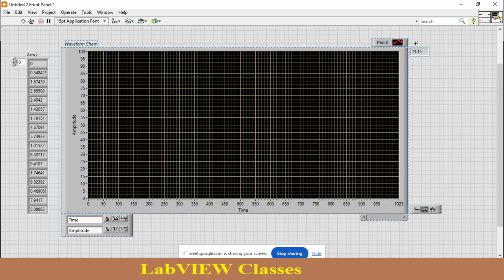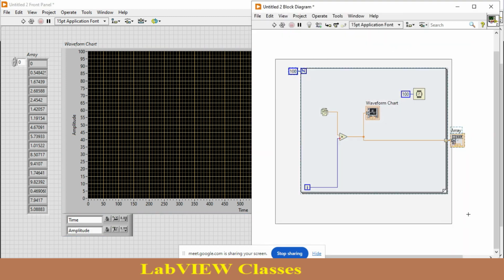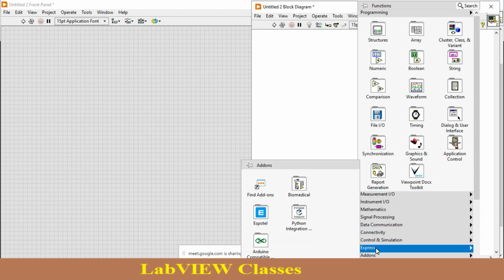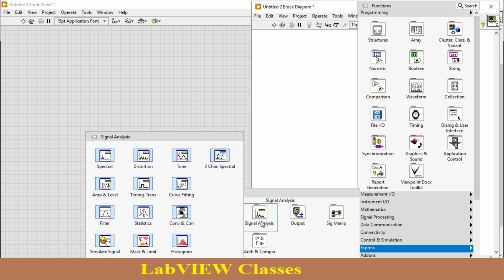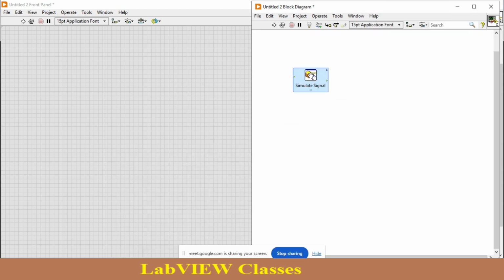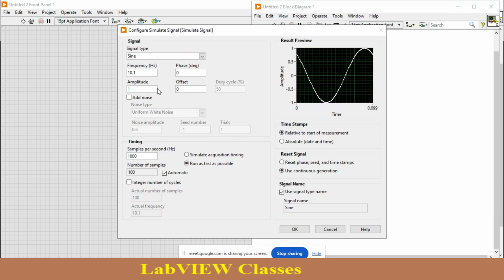Like I will show you an example of simulate signal. In the Express signal analysis, we have simulate signal. Over here, right now I am selecting sine wave. You can see the frequency is this one, the amplitude is this one. Just make it okay.